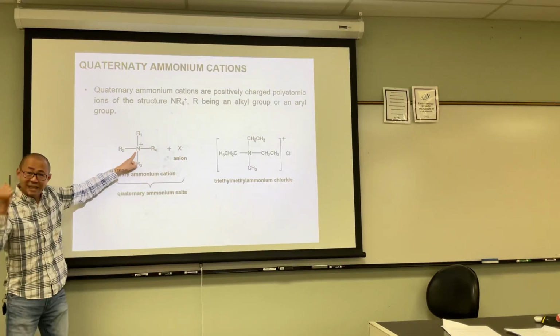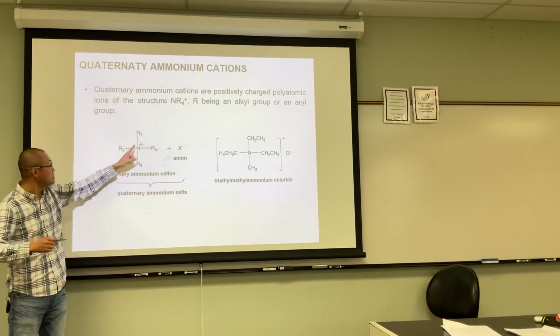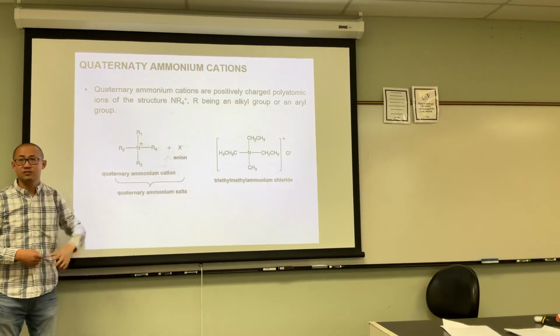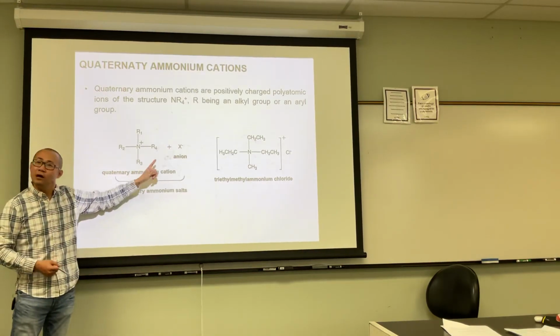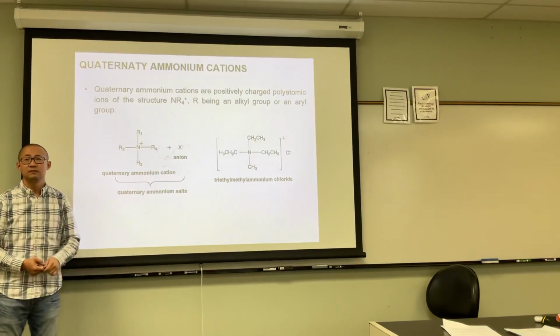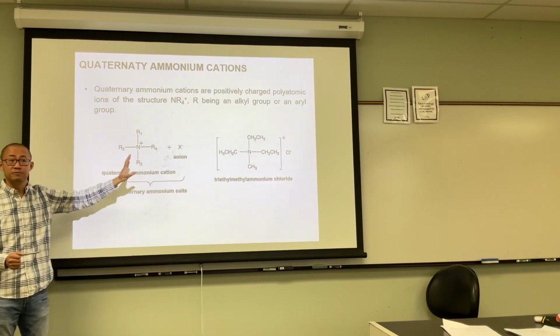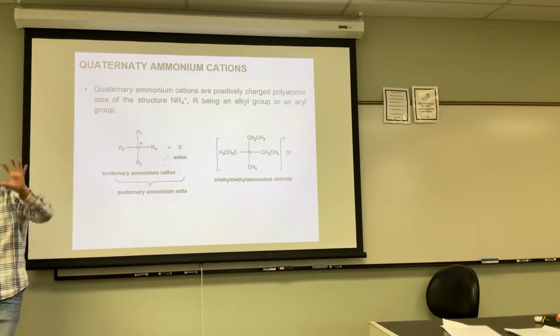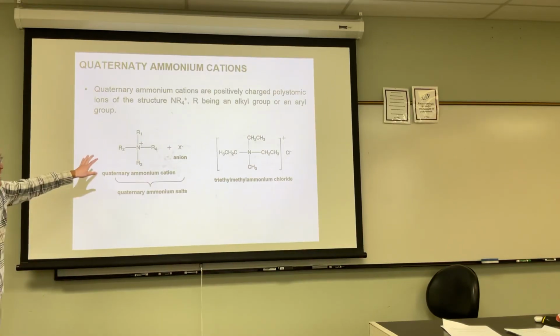But what's the same is on the nitrogen, there are how many groups? 4. When nitrogen has 4 groups, nitrogen has a what? Has a positive charge. That's why we call them quaternary ammonium ion. Cation means positive charged ion. Quaternary again means what? 4 groups, which is the same system as we classify primary, secondary, what? Tertiary. But the ones we have seen before, they have a hydrogen on it at least. These guys, they don't.